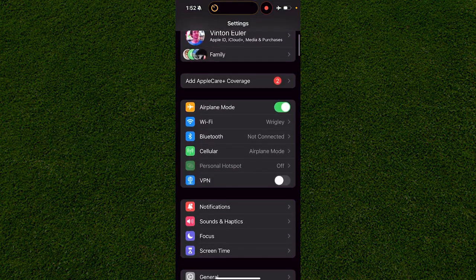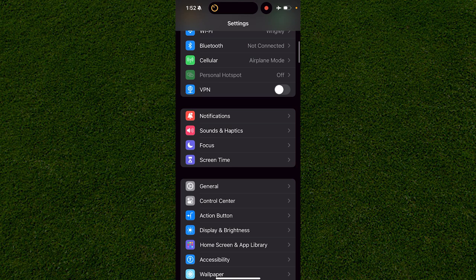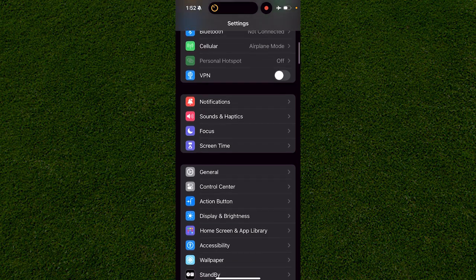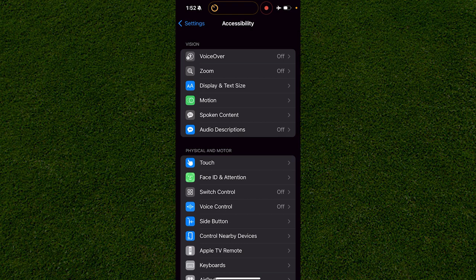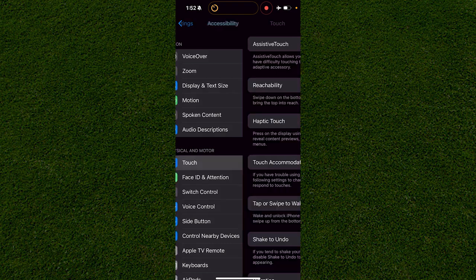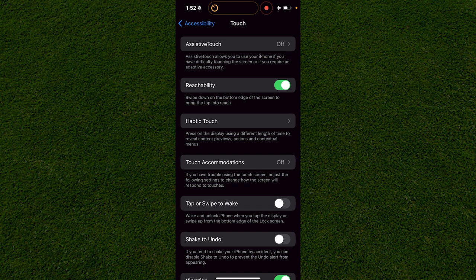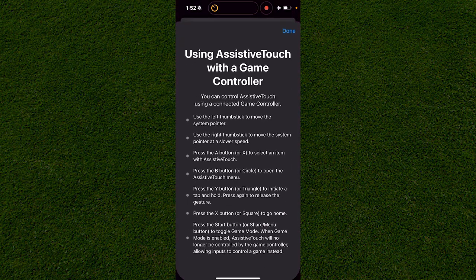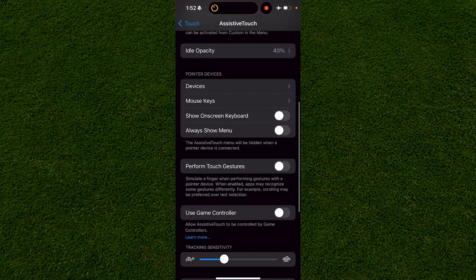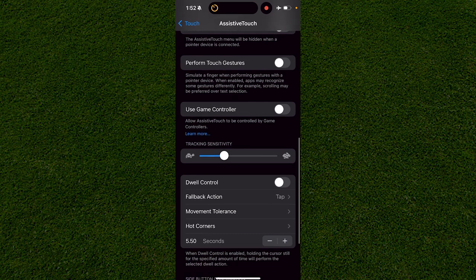And then what you want to do again is scroll down to the accessibility option right here. Once again, once you find that, you click on it and then you want to go over to the option that's called touch. Once you click on the touch option, it's going to bring you to this panel like so. From here, click on the assistive touch option at the very top. Once you do that, scroll down past all of these. If that comes up, you can click done. But anyways, on the tracking sensitivity, we just want to increase this all the way up. This makes your phone a lot faster and therefore your gameplay runs a lot more smoothly.